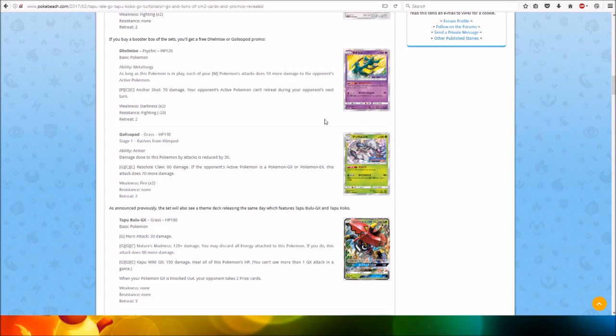Dull Mouse is Psychic, HP 120, basic Pokemon. Ability, Metallurgy. As long as this Pokemon is in play, each of your Metal Pokemon's attacks does 10 more damage to the opponent's active Pokemon. For Psychic and 2 Colorless, Anchor Shot does 70 damage. Your opponent's active Pokemon can't retreat during your opponent's next turn.